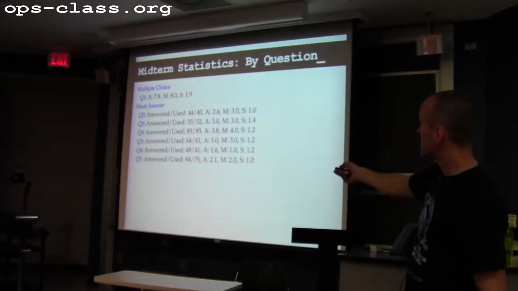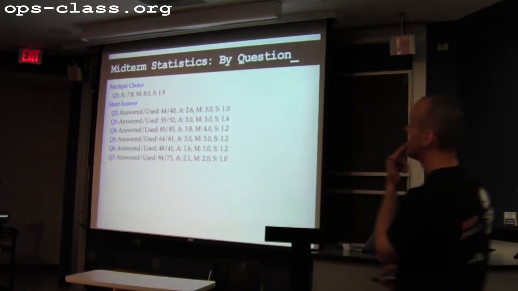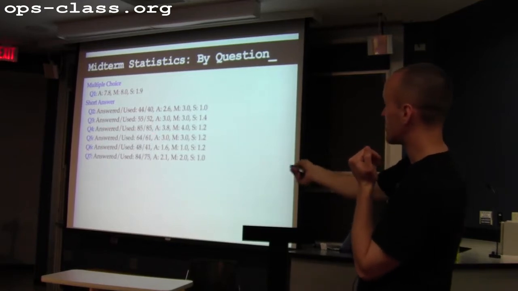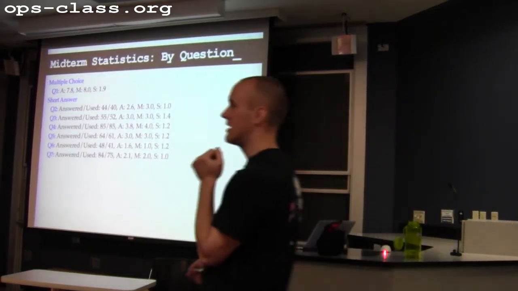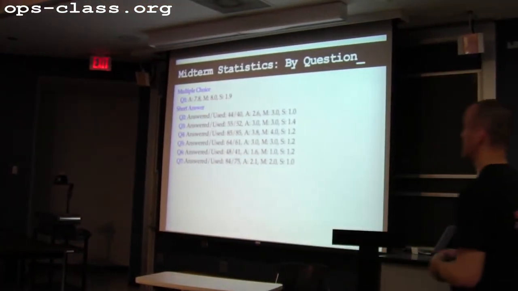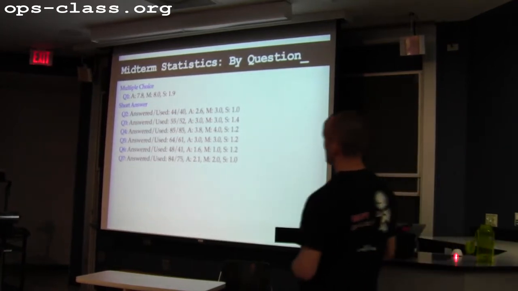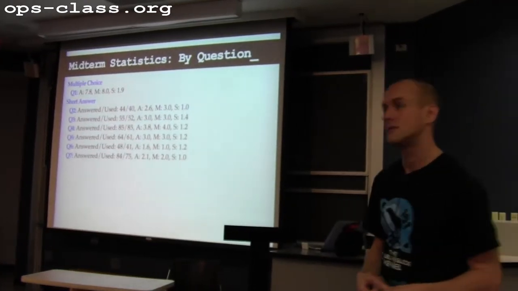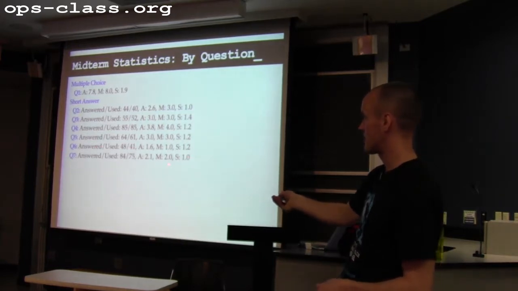So it was clear to me in retrospect that some of these questions were easier than others. For example, question four was a very popular question, and for good reason. That was the question on hardware, a question on interrupts? Yeah, okay, apparently that was easy. Because almost everybody decided to answer that question, and the average was 3.8 out of 5, which is by far the highest, right? On the other hand, question 6, so you guys were pretty good at identifying the questions that were difficult. Not perfect, though, right? Because 84 people decided to try to answer question 7, which apparently was harder than you thought it was, right?